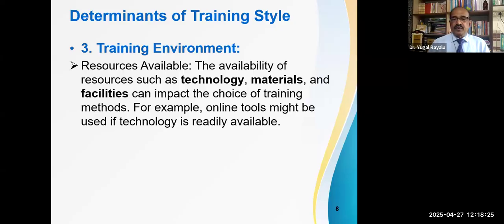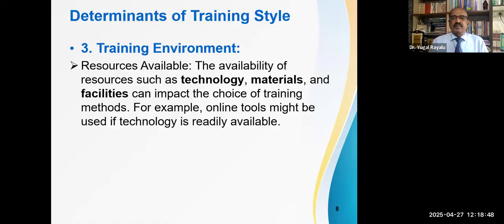Now, if we want to involve some remote village people where there is no IT tower or mobile tower, we cannot expect them to be connected with us unless we provide at least some portable connectivity there. So availability of technology is important. If the technology is not there, we take the material to that village.